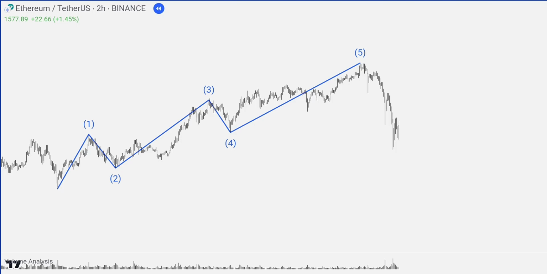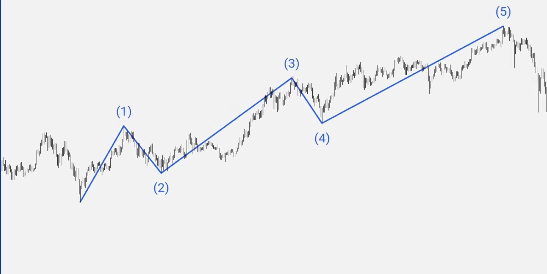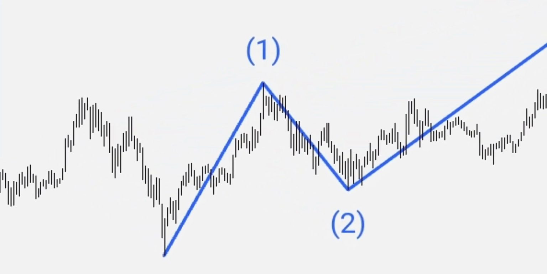Hello, friends. In this video, we will first see how Elliott waves can be drawn correctly and how profit can be gained from waves drawn accurately. As the video progresses, we will also look at how we can profit from different perspectives. Let's get started. Let's take a look at the example you see on the screen.